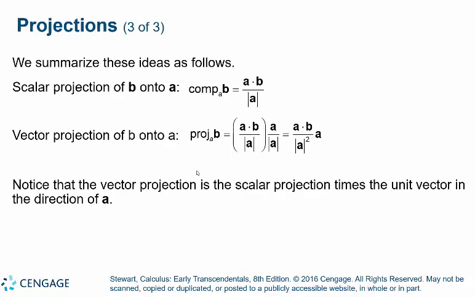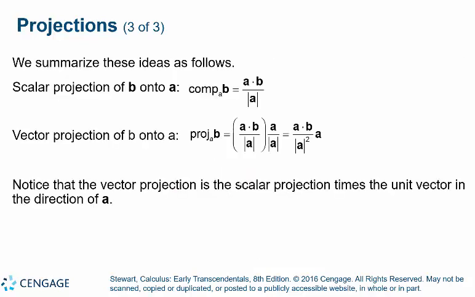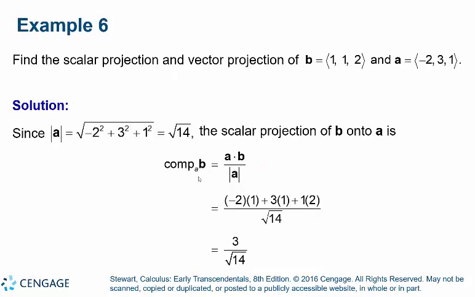Then the next thing we're going to find is the scalar projection, which is this part right here, the component of the vector, like the magnitude of it. That's just going to be the component of B onto A, which is the dot product of A and B divided by the magnitude of A. Well, we already had the magnitude of A. The dot product of A and B right here is equal to 3. So this scalar projection is 3 divided by the square root of 14. Piece of cake.